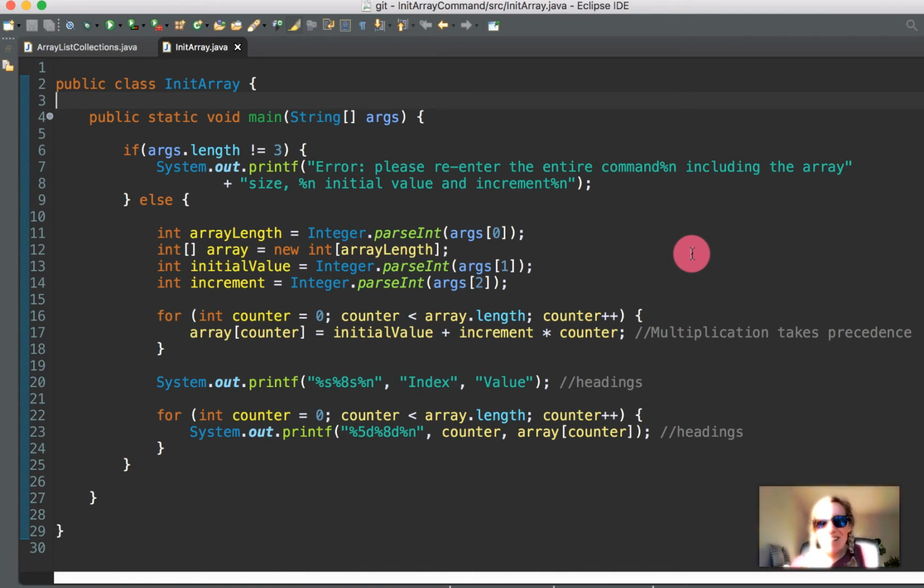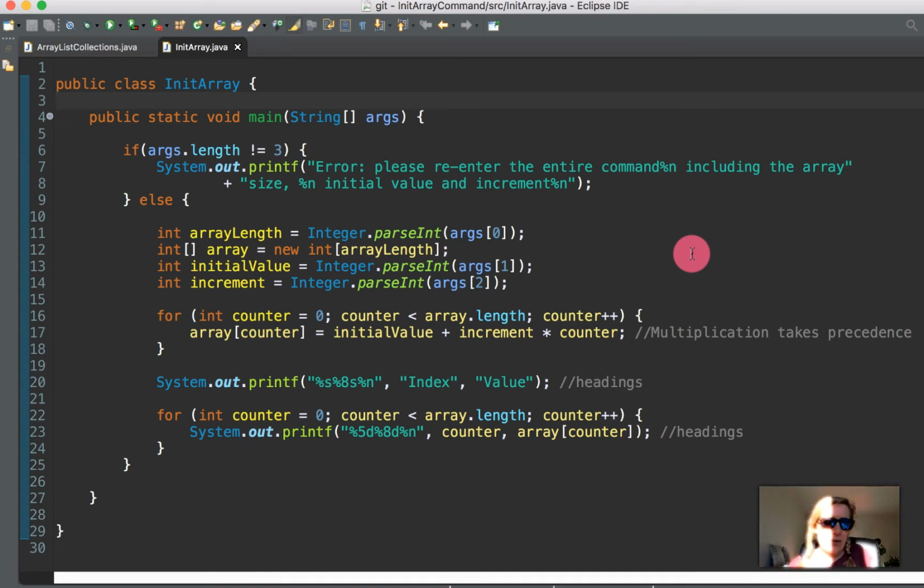So when you pass an array or an individual array element of a reference type to a method, the called method receives a copy of that array or element's reference. And when you pass an individual element of a primitive type, the called method receives a copy of the element's value. And then to pass an individual array element to a method, you use the index name of the array.